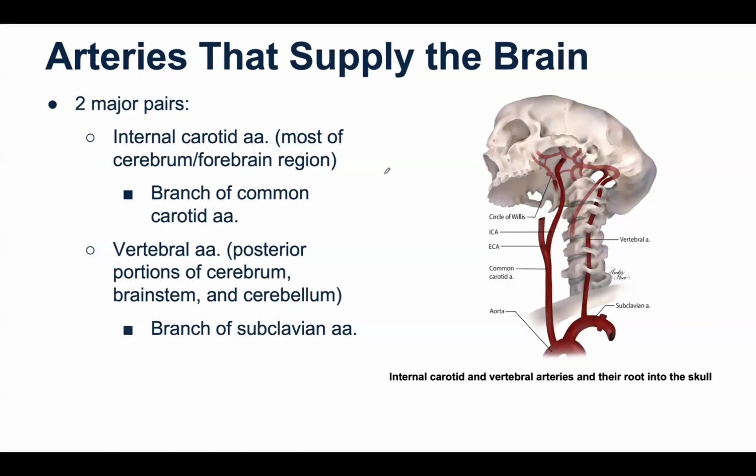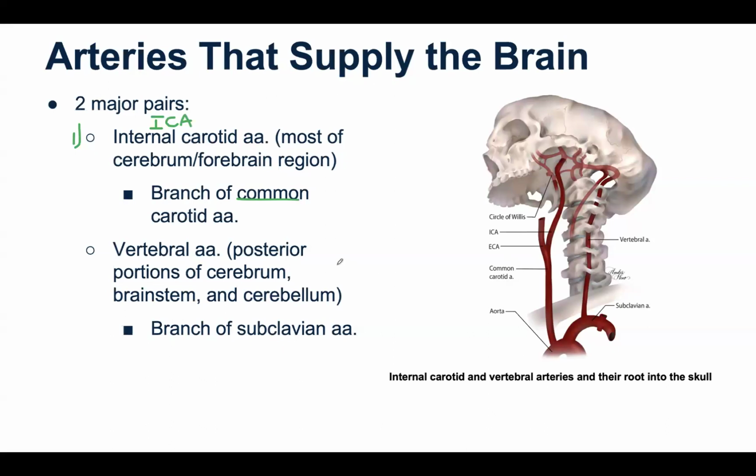So let's start with these two main artery pairs and talk a bit about where they came from in terms of branching and how they're actually getting to the cranial cavity and brain. We're going to start with the internal carotid artery. We often see this abbreviated as ICA. It's going to be a terminal branch, along with its neighbor, the external carotid artery, of the common carotid artery. That's the artery that's traveling through the carotid sheath in the neck.